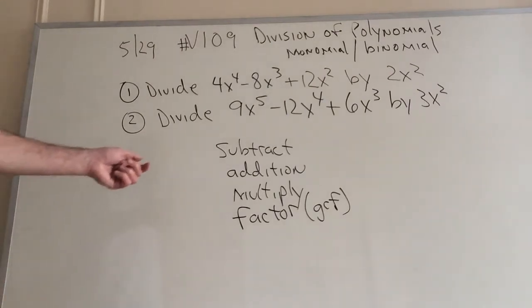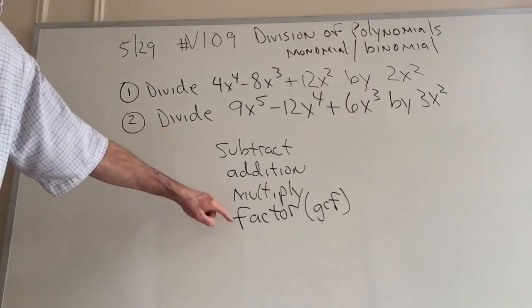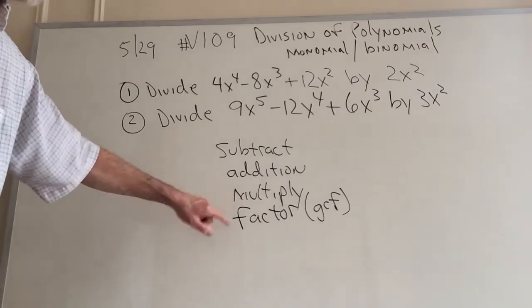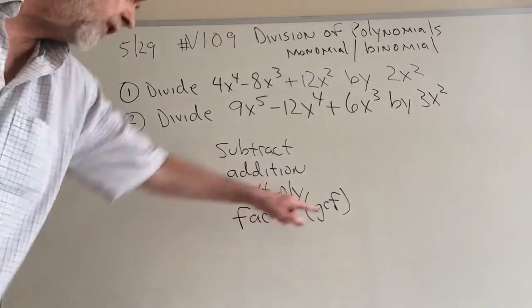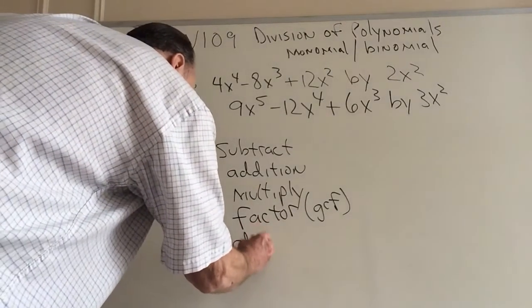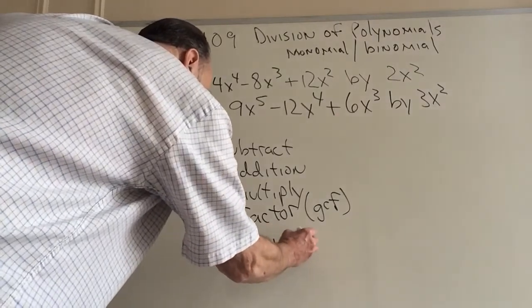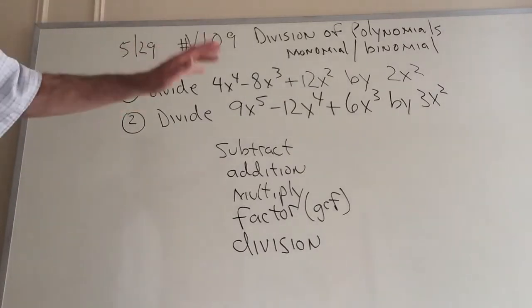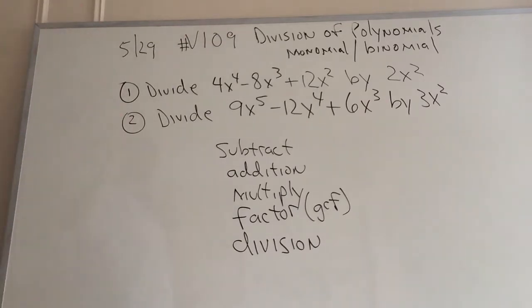And now, well, what are we missing? There's subtraction, addition, multiplication. We're factoring because it's so tied to multiplication. That's why I snuck it in there, only with a monomial, only with the GCF. And now, obviously, what we're missing is division. So let's talk about that for a couple of minutes. And this is some examples that we're going to do. You can divide any polynomial by any other polynomial. And we're only going to do monomials and binomials, but you can do trinomials, any kind of polynomial.